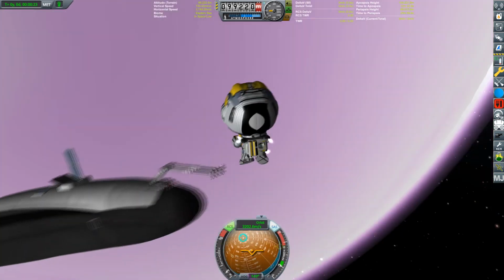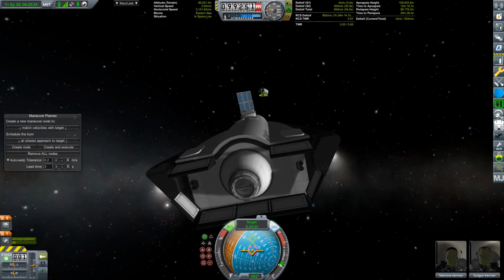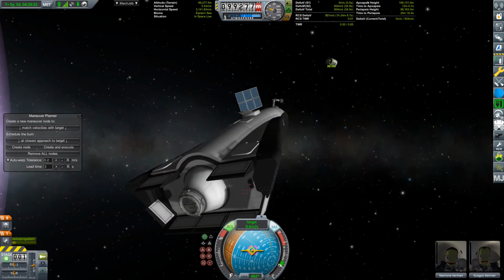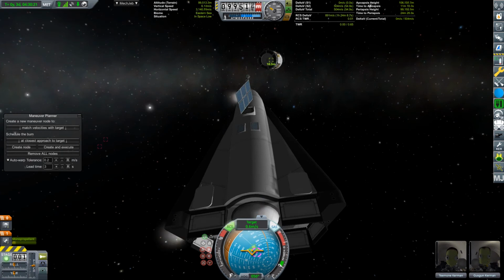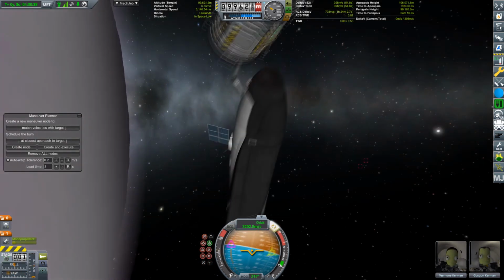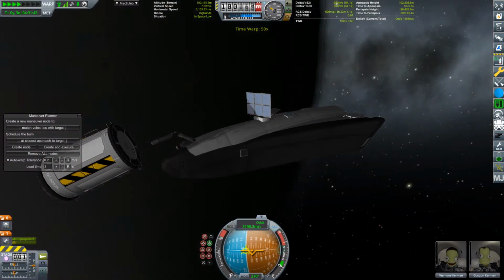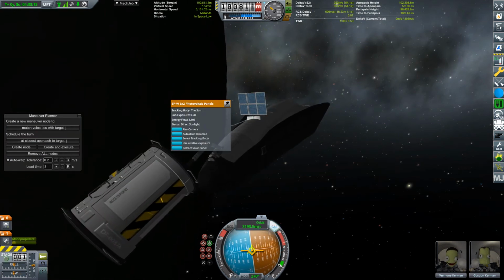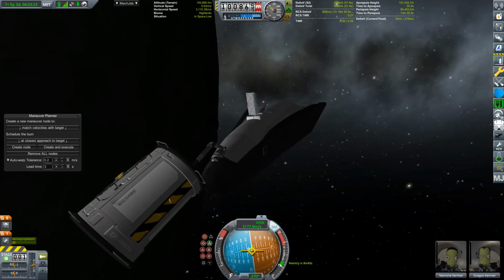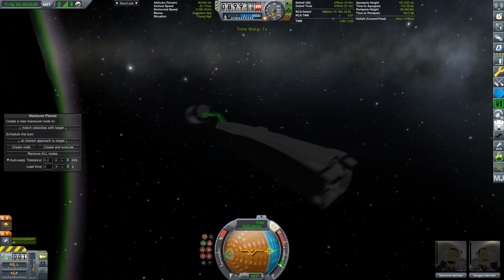So we just grab our lovely person, again a new spacesuit, and then all we're doing is going to grab hold of the cryo shelter with the grabber, and this time instead of destroying it, all I'm going to do is drag it into the atmosphere and then just release it and let it burn up on its own. As it happens, this was a fairly uneventful re-entry.